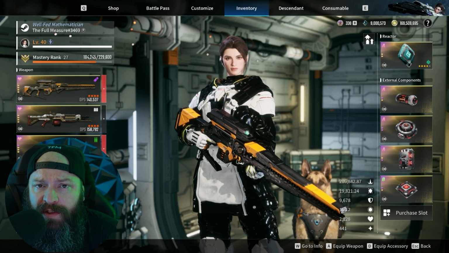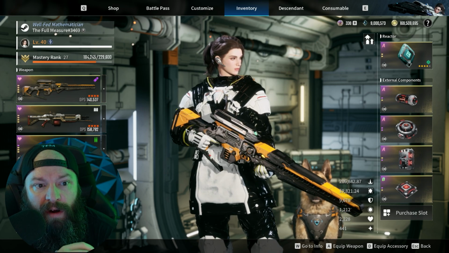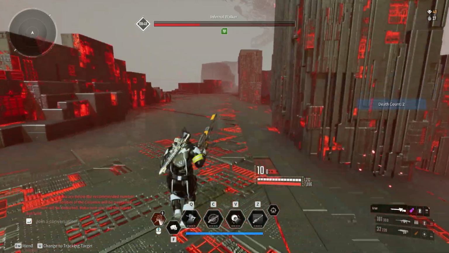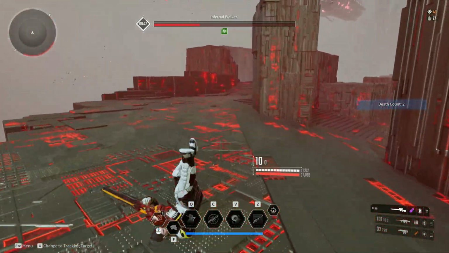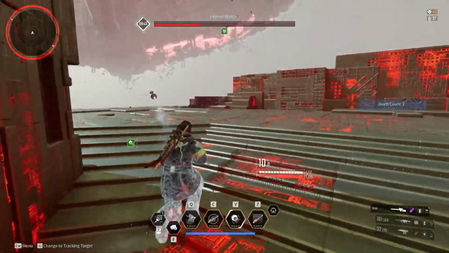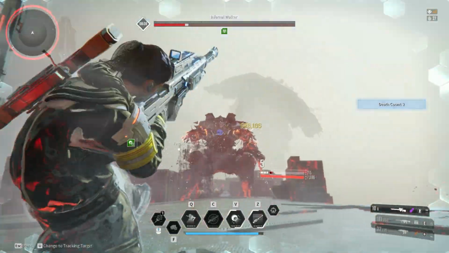In this video for The First Descendant today, I'm going to show you a Hailey build that'll help you get Infernal Walker on farm. It's super important to farm this boss because not only does he have unique cosmetics, but you can also get every single one of the new gold mods that were introduced in Season 2 from this boss, as well as the research material that you need to be able to upgrade your reactors.